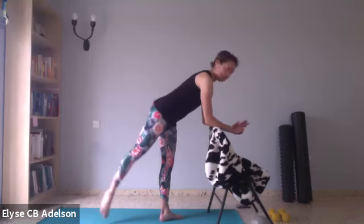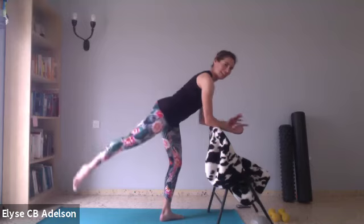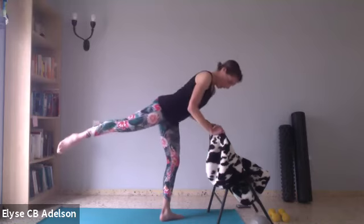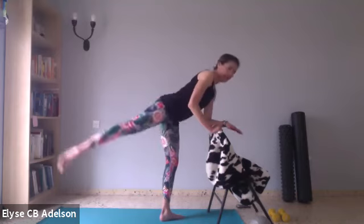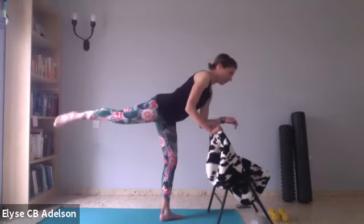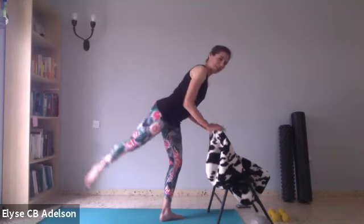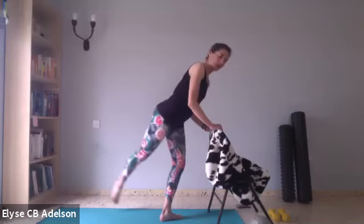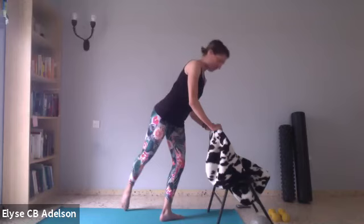And 1, lift it up and pulse it. 8, 7, 6, 5. Softness in the left knee. 4, 3, 2, and 1. Now you're going to tap the right foot to the left and lift and tap to the right. All right, so right and left and right. Be mindful the movement's coming from the bottom fibers of your glutes, not from your lower back. Softening the belly and ribs in.